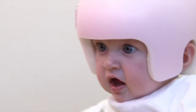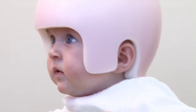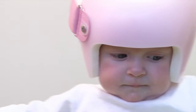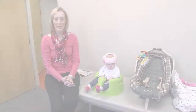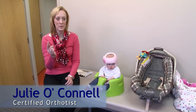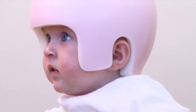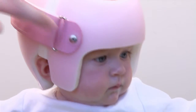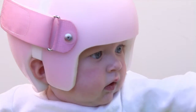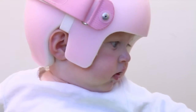You want to line up the helmet so that there's just a little bit of space around both ears. Just a tiny bit of space around each ear, so that the helmet sits just above the brow line. It's really important to take that 360-degree view of her head to look at the placement of her ears, make sure there's space around both ears, and that the front trim line fits right above her brow line and is not compressing on top of or around her eyes.